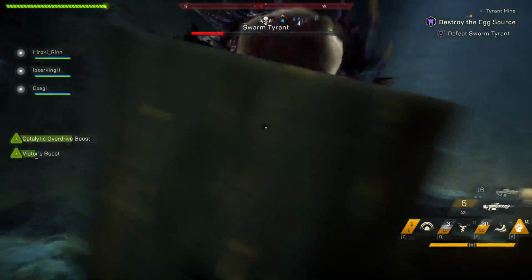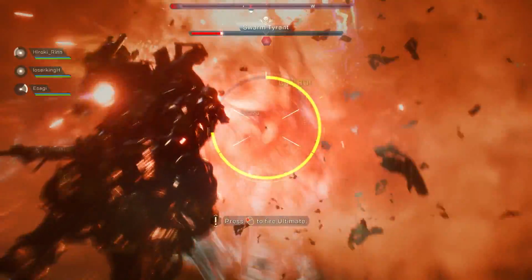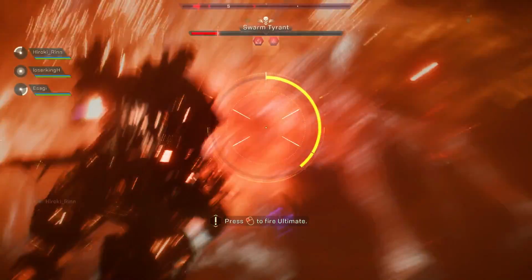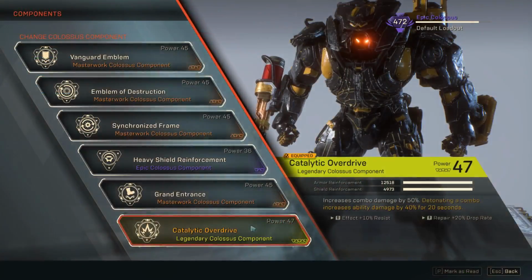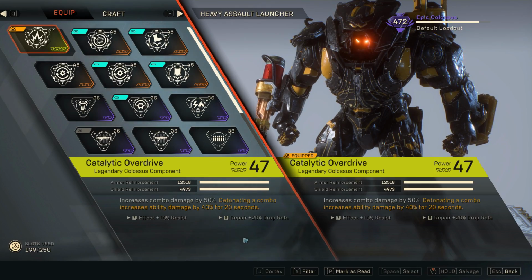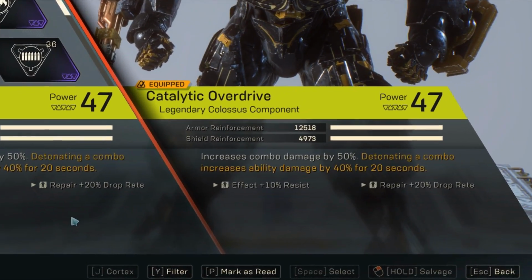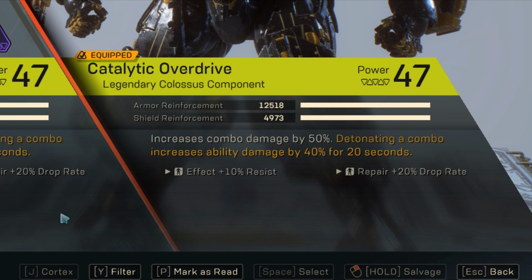Now, the next Masterwork I would highly recommend is really just going to make your entire build so much more effective. And that is going to be this Catalytic Overdrive. Again, I was lucky, I got the legendary version, but if you look at the inscriptions, not that amazing. A Masterwork will do just fine. You're using this, well, frankly, mainly for the increased combo damage by 50%. You're detonating so many combos, but you are in the thick of it.